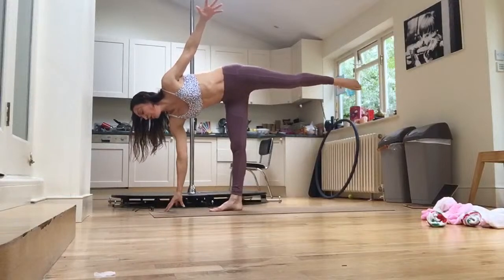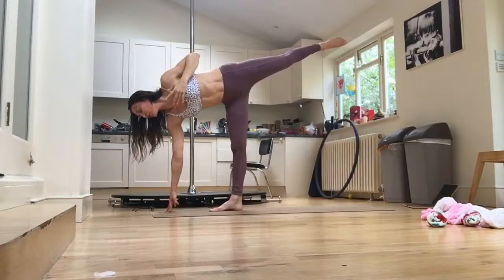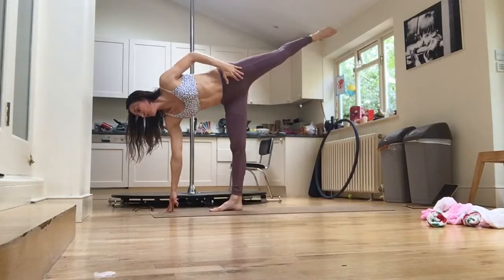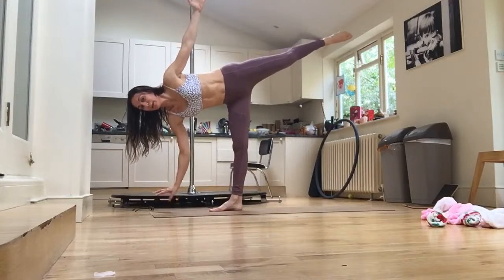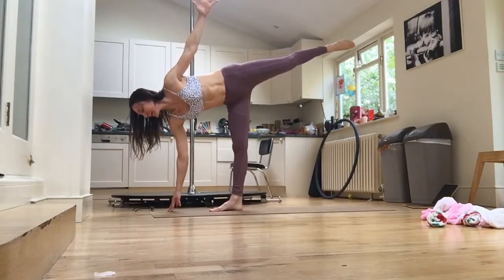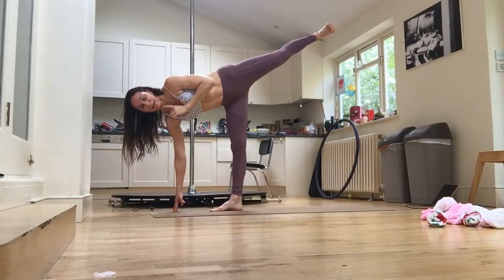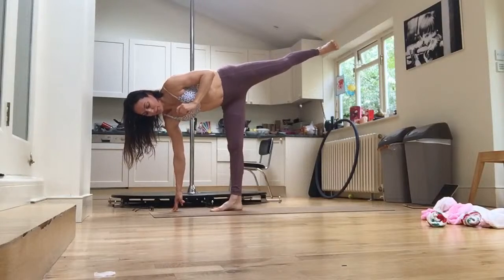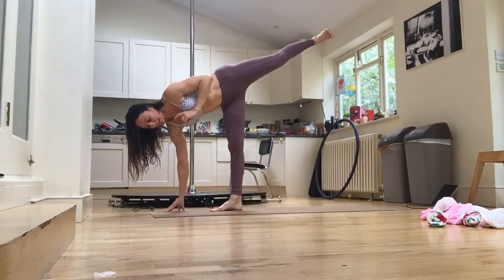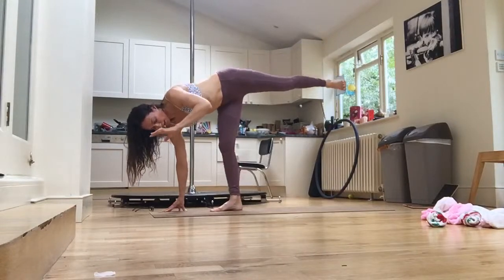If you have a block or a book, try to see the height, not collapsing on the right shoulder, and how much it affects your ability to lift that left leg. The higher you are with the right hand, the more it is almost like having an extension of your arm, and the more you will lift that left leg. Ninja legs ready. Give it 2 more breaths in here. Inhale, exhale. 1 more inhale, 1 more exhale.